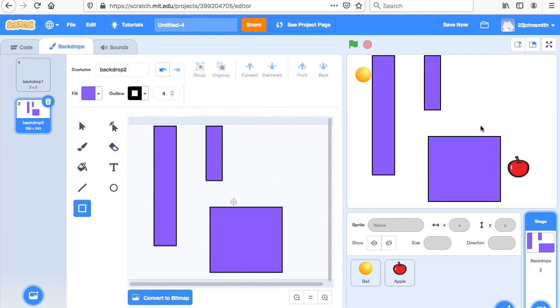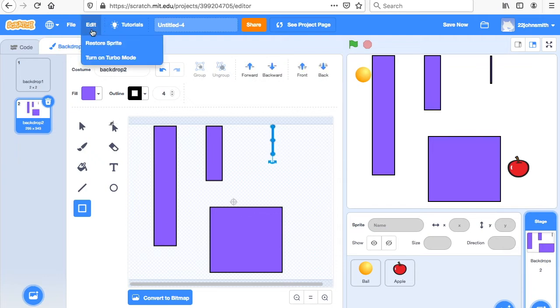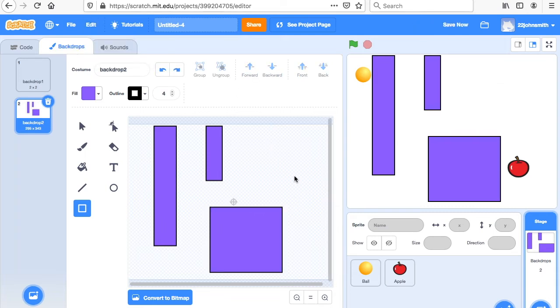And then what I could do is add something else over here to make it a little bit more tricky. Maybe I'll add something. Why don't I do it like this? Actually, let me go back. You can always do edit. Actually, we'll do it like this. We'll use this undo. The undo. And maybe what I'll do is make it like this. I'll make it right like this. So it's a little bit tricky to get through.